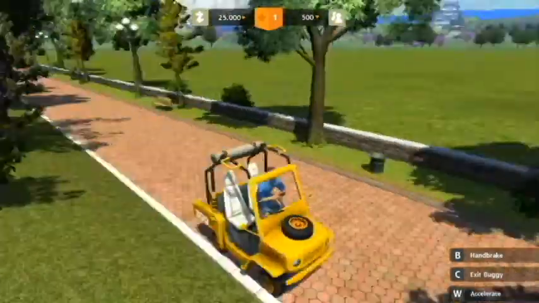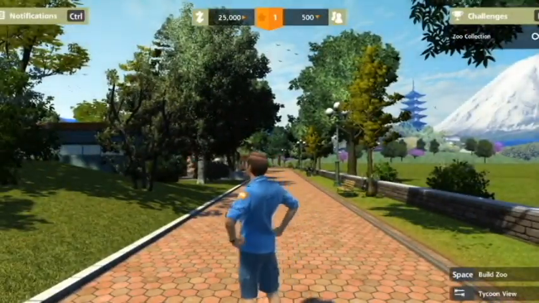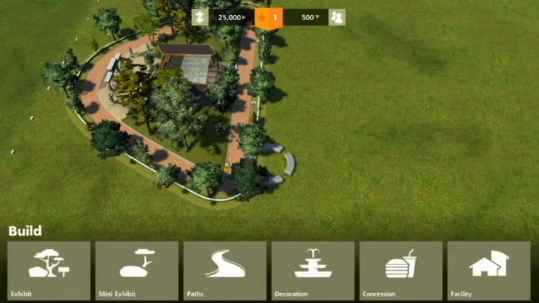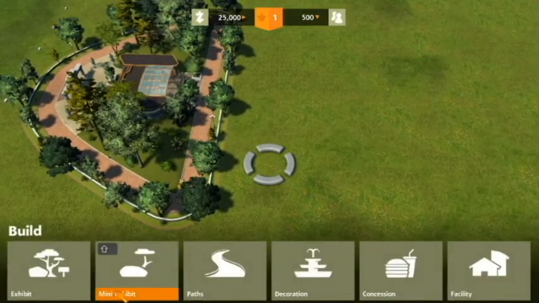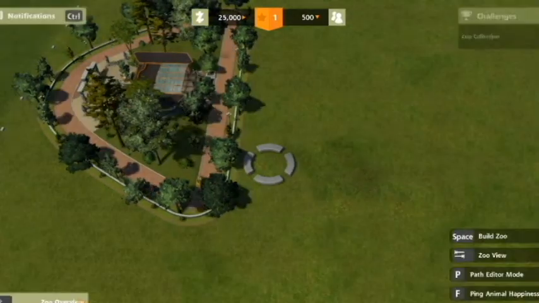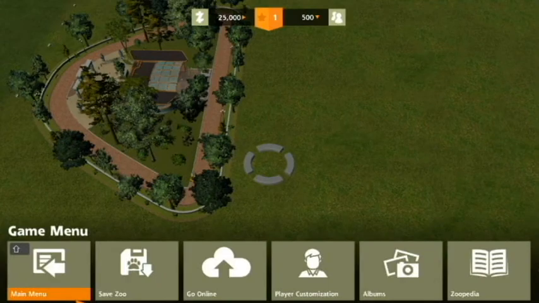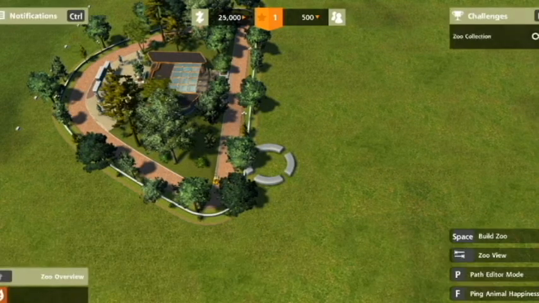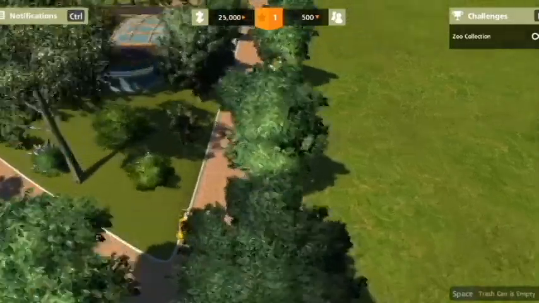Alright, so... Wow, this is everything. Okay, hold on, let me get out. Let's see if we have... we do. Okay. So, I need to build an exhibit. Alright, hold on, let me see what type of... Hold on, space build zoo. Ah, not what I want. Alright, oh, nope, that's not what I want either. No. How do I get out of this? Maybe I should have played the tutorial. Okay. I don't know how to get out of this. Oh. I'm dumb.